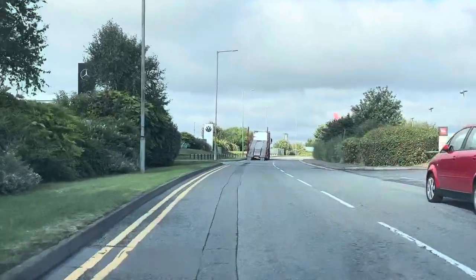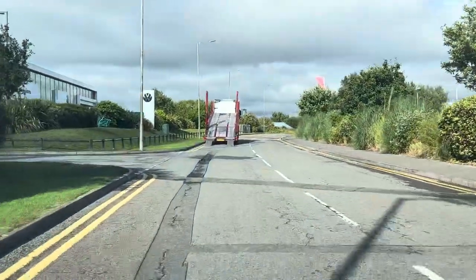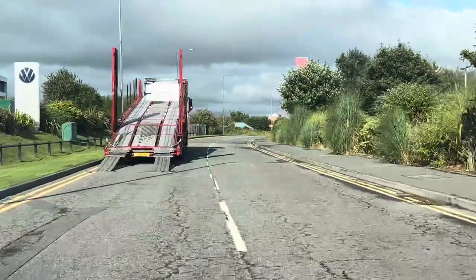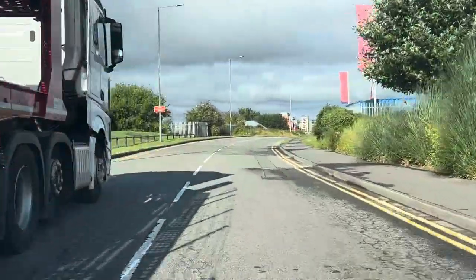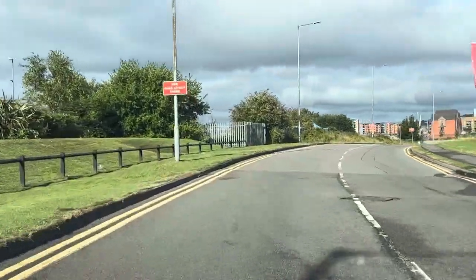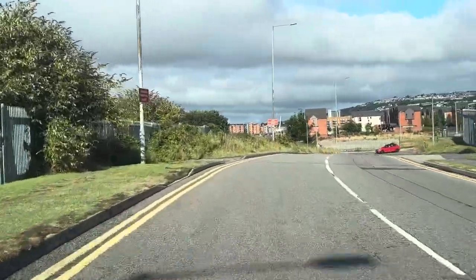No need to change to a higher gear yet. You can see the lorry now making deliveries — nice and slow on approach, check your mirrors, looking far ahead as you come into the road. Now if something was to come now, they'd have to wait because you've already made the decision to proceed and you're in the gap. Okay, if you see something before you get to the gap, clearly you need to give way to that.